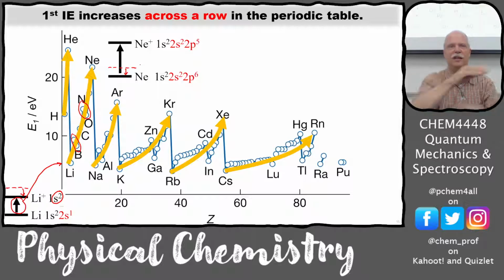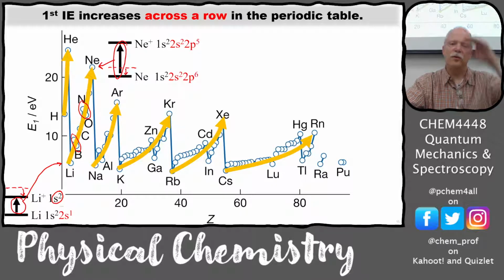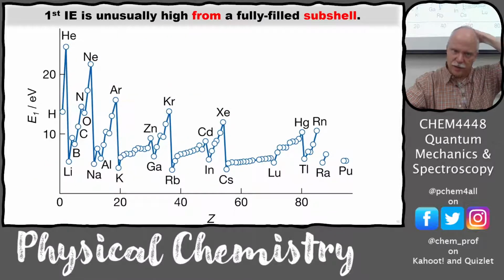If that's all it was, then the first ionization energy would be the same for every atom. So what's causing these differences is stabilization energies. We either stabilize the cation or we stabilize the neutral. If we stabilize the cation, then it's easier to ionize. And if we stabilize the neutral, it's harder to ionize because the neutral atom is lower in energy. So that would make this arrow longer. So we'll do lots of these, and you can get some practice.